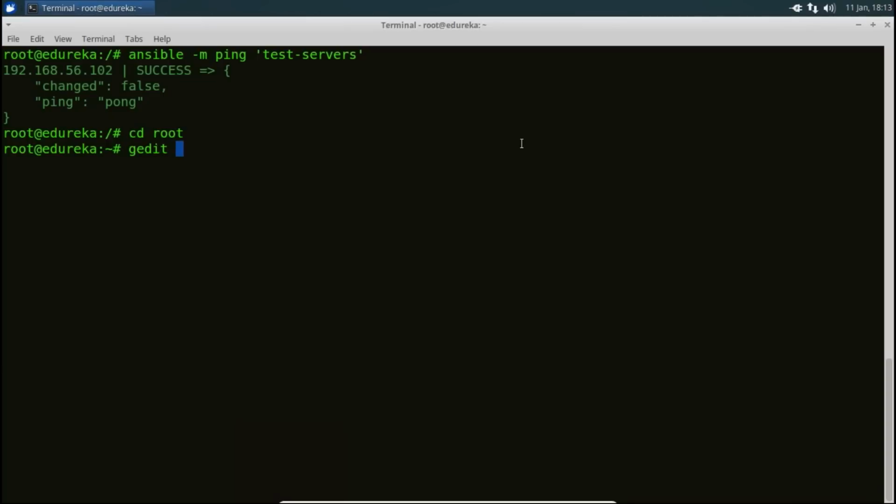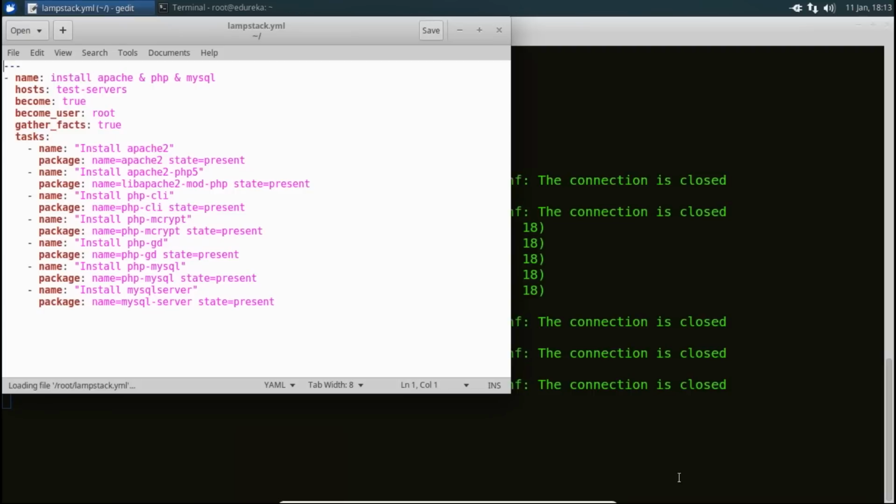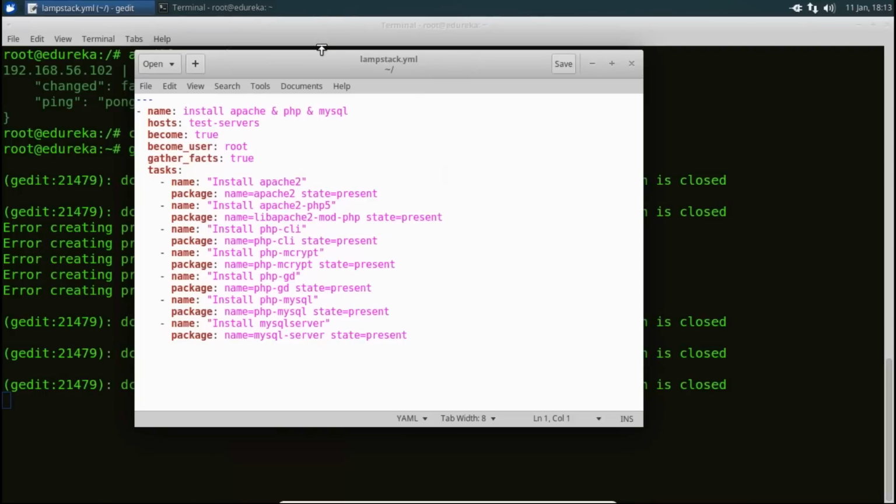So I'm using the gedit editor again, and the name of my provisioning playbook is SaltStack. And the extension for a YAML file is .yml. And this is my playbook. Now let me tell you how I have written this playbook. As I told you, every playbook starts with 3 dashes on the top, so here are the 3 dashes, and then I've given a name to this playbook, which is to install Apache, PHP, and MySQL. Now I've already got the L in my LAMP because I'm using an Ubuntu machine, which is a Linux operating system. So I need to install Apache, PHP, and MySQL now.